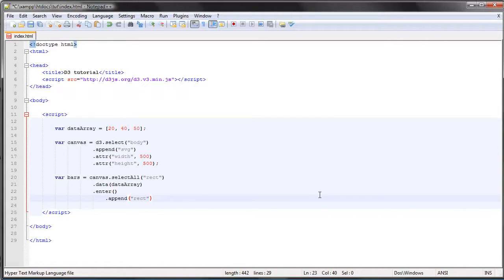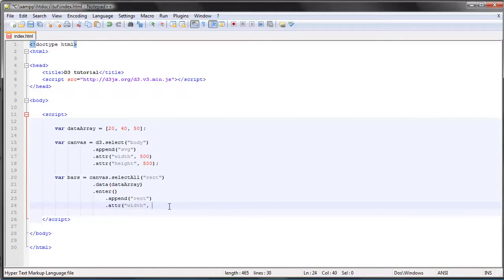Okay, so append rectangle, and we want to give it some attributes. So let's begin by specifying the width, and previously we just hard-coded this, and we just typed out a value like this.